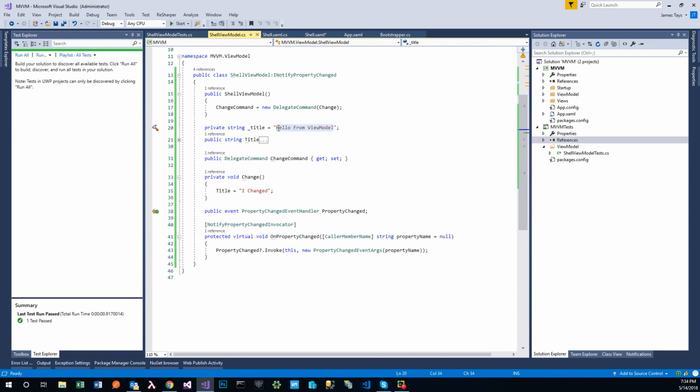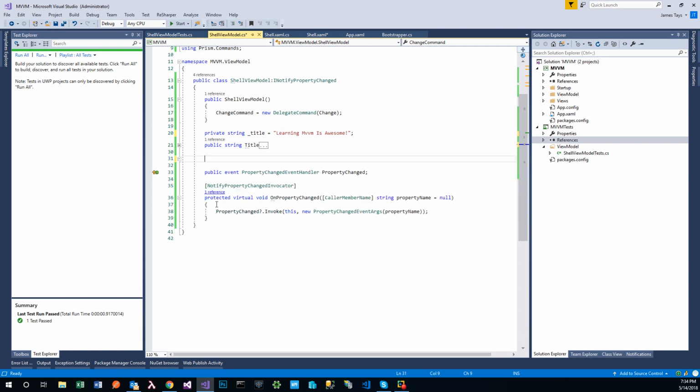We're going to say learning MVVM is awesome. Alright, we're going to get rid of this command, and we're actually going to get rid of our on property change as well.